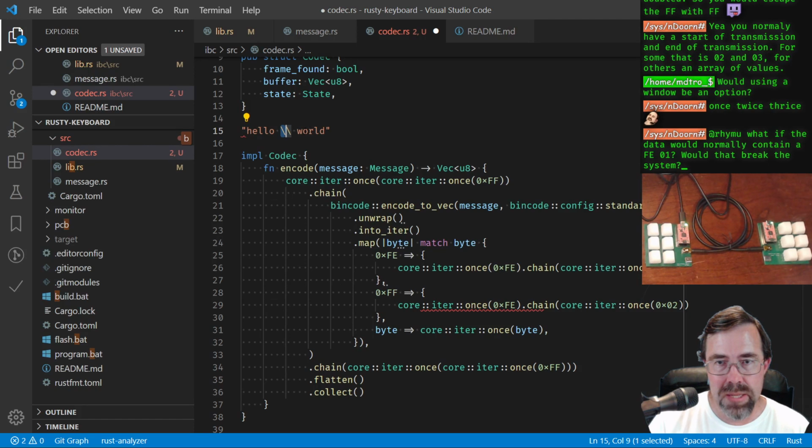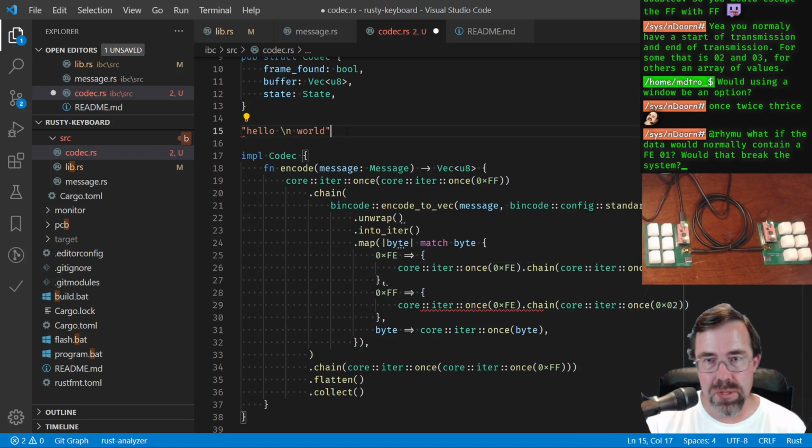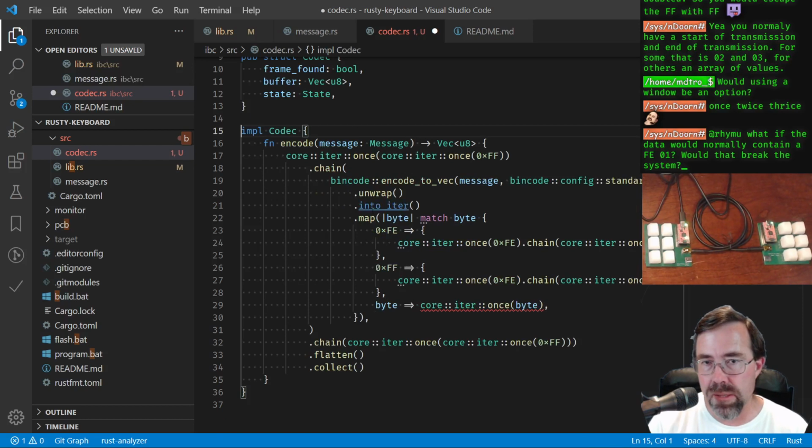That ends up being a single backslash, because if instead you had an N, that would be a new line. It's kind of like that, where I'm saying two characters, and the second character tells us which thing it turns into when you unescape it, right? So FE becomes kind of like the escape character here.